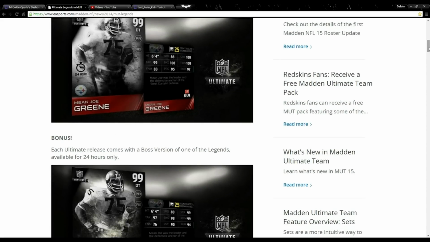Now, the boss version is clearly better. It is eons above the regular standard version. Now, the boss Vic compared to regular Ultimate Legend Vic, there was like no difference. It was only plus one speed and plus one here and there. The boss version for Mean Joe Greene is plus six speed. Now, the strength, power move, and block shed being plus one doesn't really make that much of a difference, in my opinion. 98 block shed is damn near just as good as 100. Power move and strength being 99, almost as good as 100.